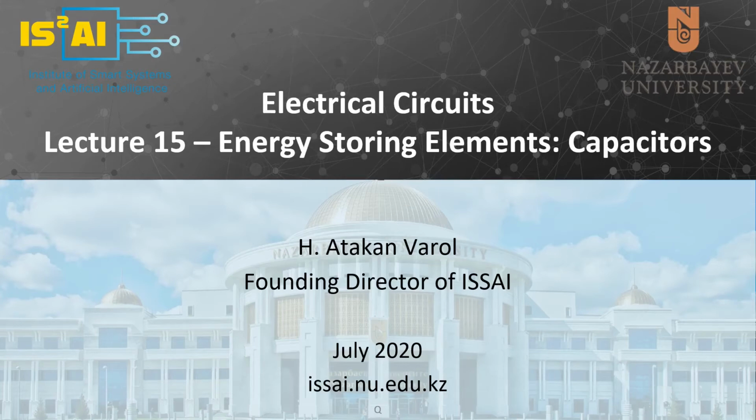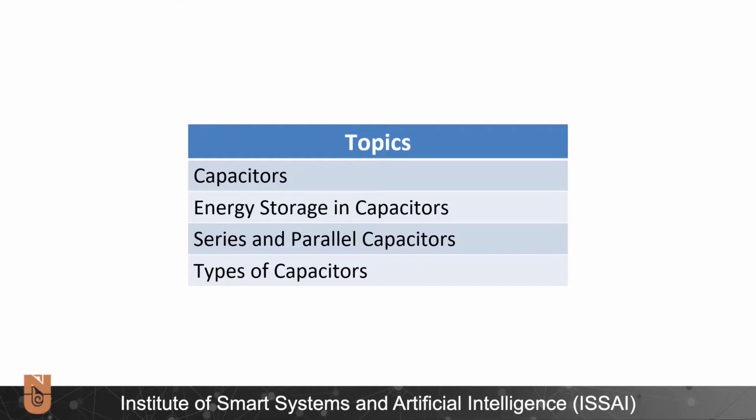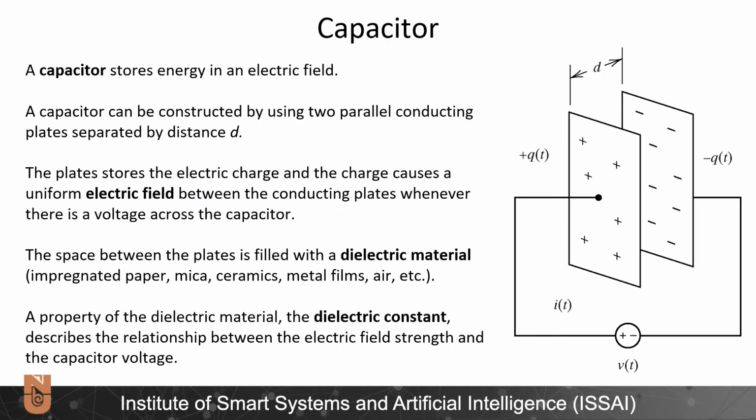Hello, in this lecture we will start covering energy storing elements, and our first element is a capacitor. After covering the basics of capacitors, we will learn energy storage in these elements, and then we will learn the equivalent capacitance values for series and parallel capacitances. At the end, we will conclude our lecture with different types of capacitors.